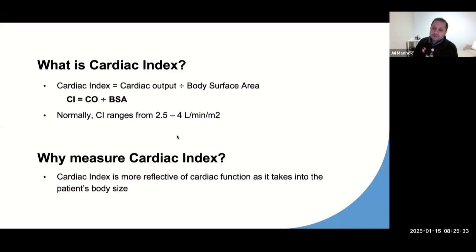So whichever ones you're thinking are going to be most applicable to your practice, I think it's worthwhile investigating that method in a little bit more detail so you become the expert at it and know the caveats of when the numbers might confuse you. But at the end of the day, if the patient looks pink and is making good urine and their lactate is normal, then we can say they're well perfused. That's why looking at this cardiac index number with everything else going on with the patient is very helpful. Thank you for that.